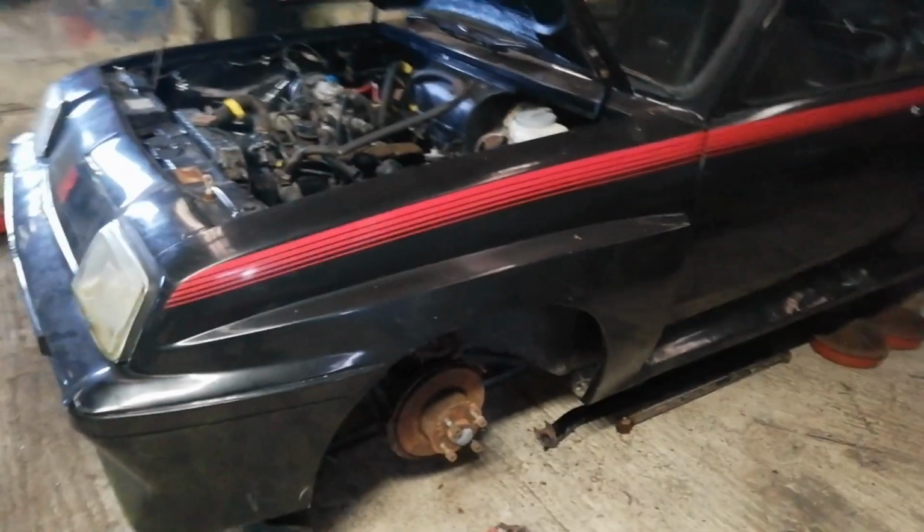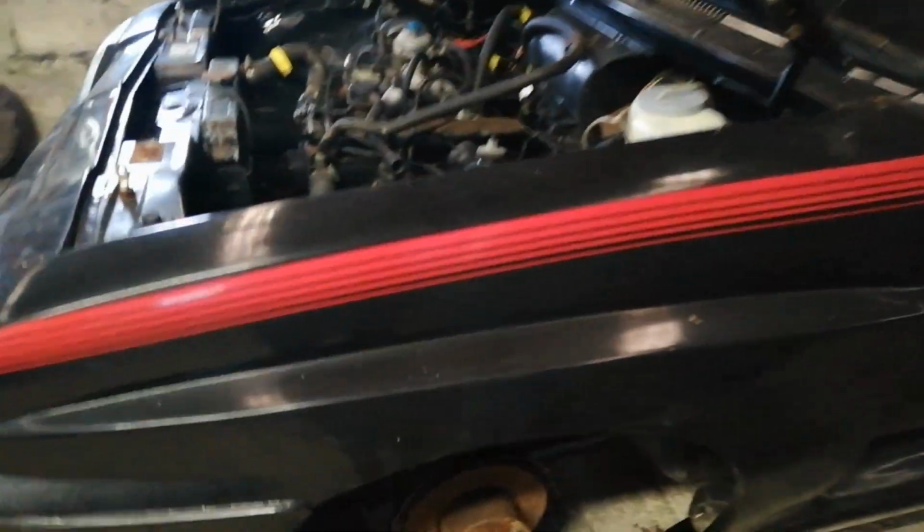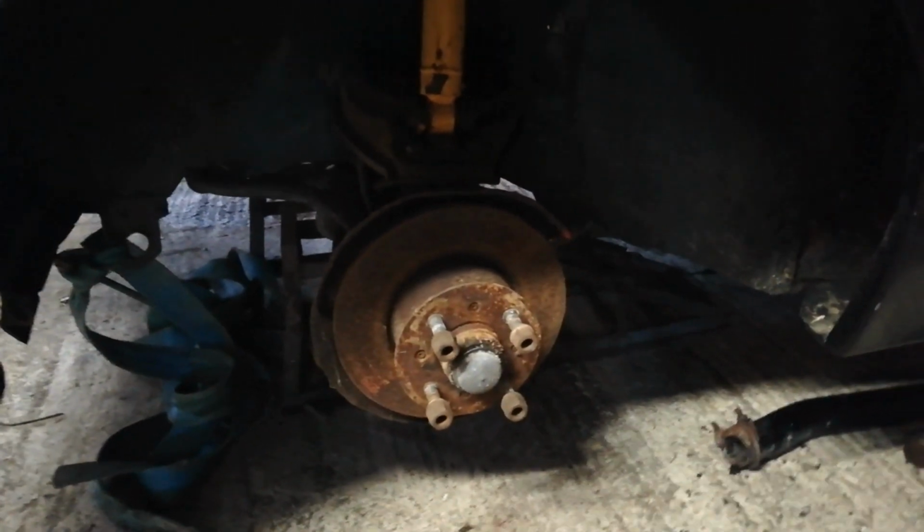Okay, so we've given the Chevette a once over and figured out all the bits and pieces that it needs. Haven't had a go at starting it yet. I'm going to get everything done beforehand. Brakes need a full rebuild. Discs, calipers, all the brake lines, drums, cylinders, the whole lot. Going to do all that because it's got to be done. Car's going to be got running one way or the other, regardless of the engine.